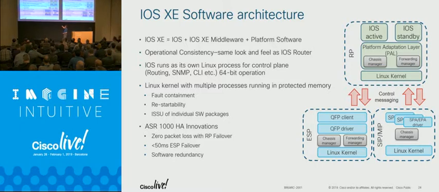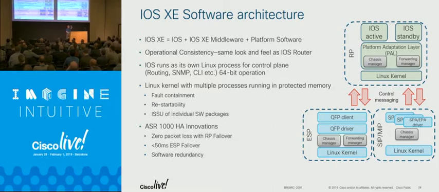So for example, we took off the responsibility of managing the chassis out of the system, running it as a separate process called a chassis manager. Then we also have this forwarding manager, which acts as a platform adaptation layer. I mean, the IOS doesn't understand the QFP. They don't talk to each other. So we have this forwarding manager as an adaptation layer, able to communicate IOS FIB to the route processor, download to the forwarding engine, and program the QFP. By the way, you'll see there's no forwarding manager on the LAN card. Just to prove the point, we said at the beginning that the LAN card doesn't have any forwarding intelligence.